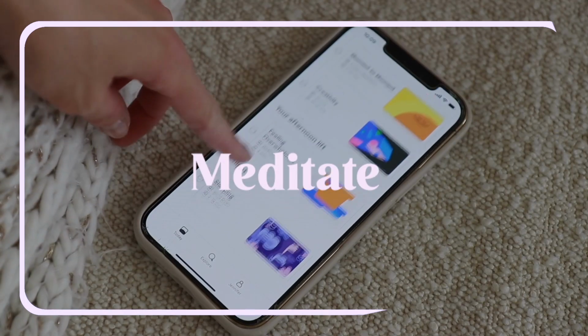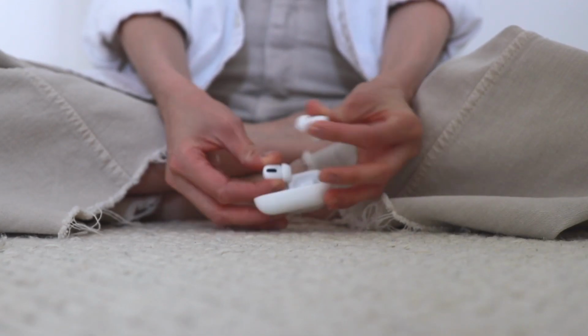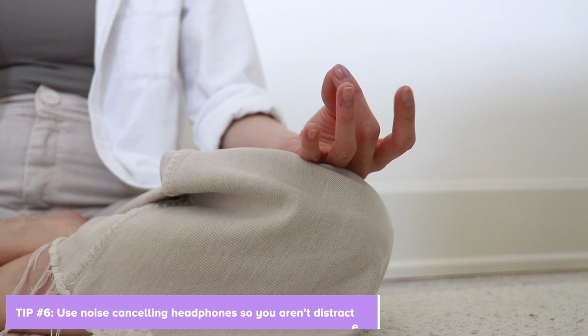Next up, meditation. I love using the Headspace app for my daily meditation practice. Meditation not only helps me manage anxiety and stress, it also helps me fall asleep better at nighttime. Here's a tip that really works for me. I would recommend using noise cancellation headphones so that you aren't distracted.